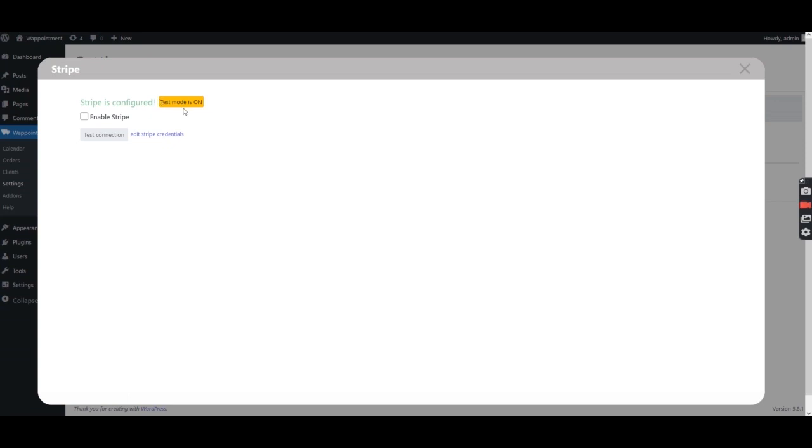Test mode, basically in Stripe there are two different kinds of mode. There is this test mode. It's sort of a sandbox, so you can try the system. You have several credit card numbers that are test cards that you can try on your system, but once you go in production, obviously you need to change that mode. And so it's basically the same type of credential, but in another part of the Stripe dashboard.